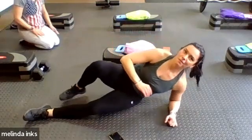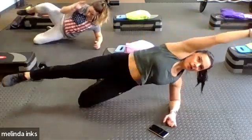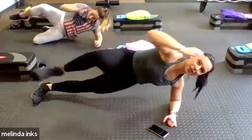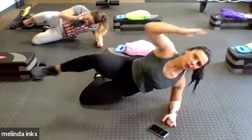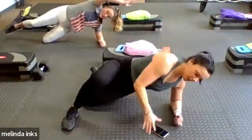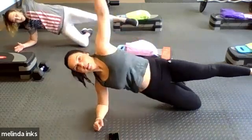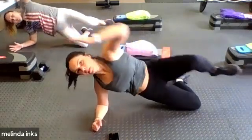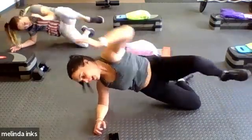Now come down to your forearm and bend your lower leg. We're going to reach out and in. Out. If you want to make it harder, you could do up on one leg. Ooh, all right, let's switch sides. Same thing on the other side. On your forearm, bend your lower leg, bend your knee. So you reach out, bring them in. So knee to elbow. In. In. In. Two minutes down. Four to go now.